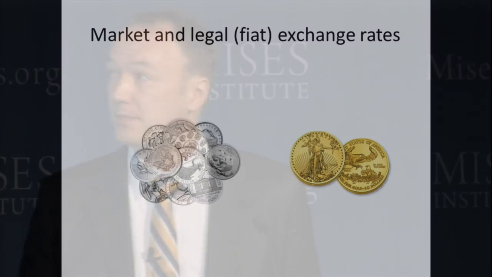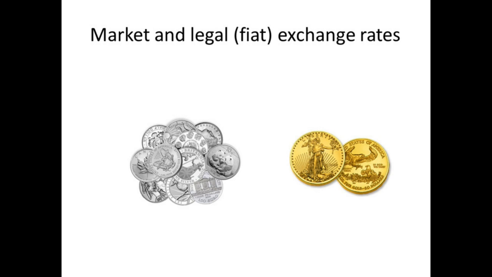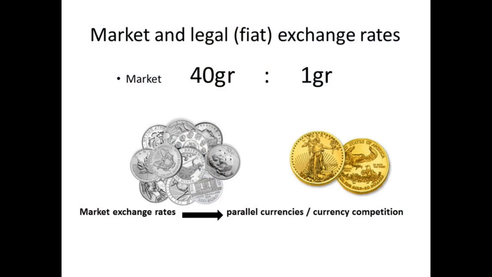Let's turn to the economics of Gresham's Law. Suppose we have a monetary system in which we use gold coins and silver coins. These gold coins and silver coins are exchanged against one another at some market rate. If we look at the present market rate, gold is about $1,600 and silver is about $40. So we have a current market exchange rate of 40 grams of silver equal to one gram of gold — weight units at a floating market exchange rate. In such a system, we speak of parallel currencies, or in more recent parlance, currency competition. Both monies are being used competitively.